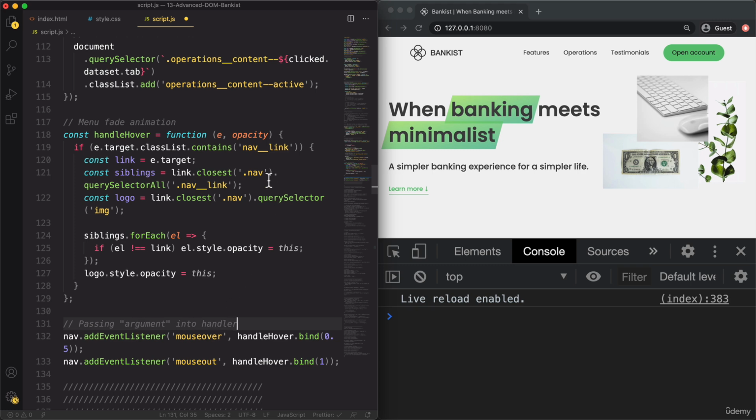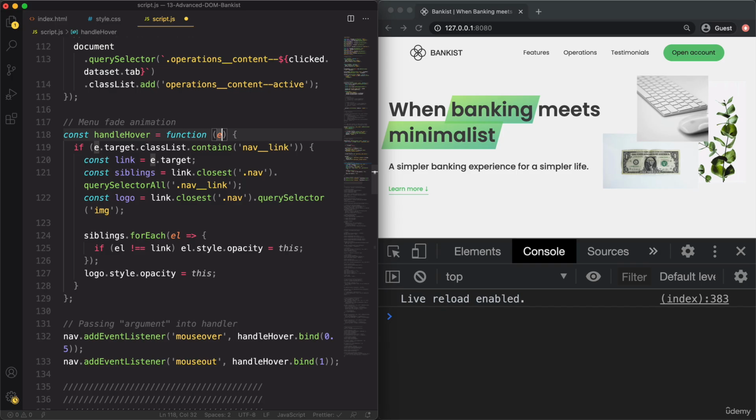So in fact, we don't even need this here. And in fact, it is impossible to pass another argument into an event handler function. So any handler function like this one can only ever have one real argument. And so in this case, can only ever have one real parameter, and that is the event.